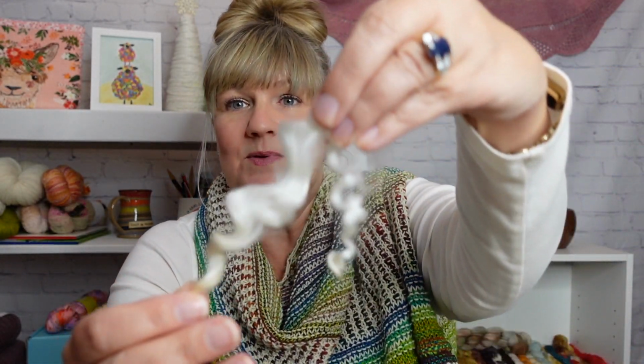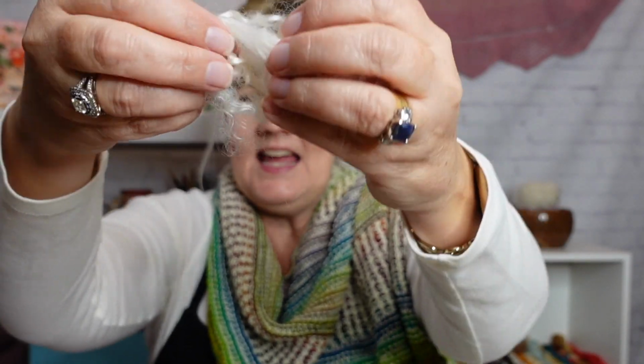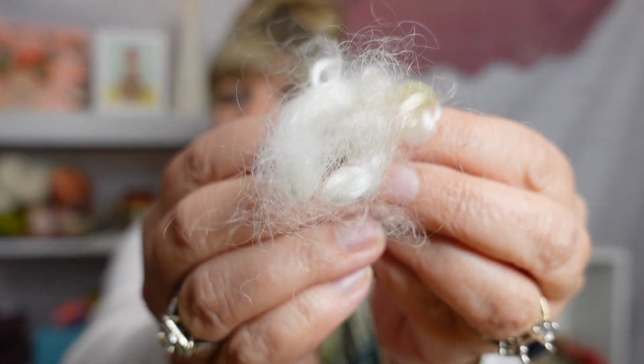I can tell you that the one that I'm working on now is 144 stitches, which will fit around a 12-inch form. So every other stitch is using a lock. So for every round, you use 72 locks. Now, some of them are going to be thin like this. Some of them are going to be thick like this. And that's what makes it look great because it's all different. Some of them are uber, uber thin. Let me find one. Some of them are super, super thin so that when they're all together like this, it looks like what it looks like on the sheet.